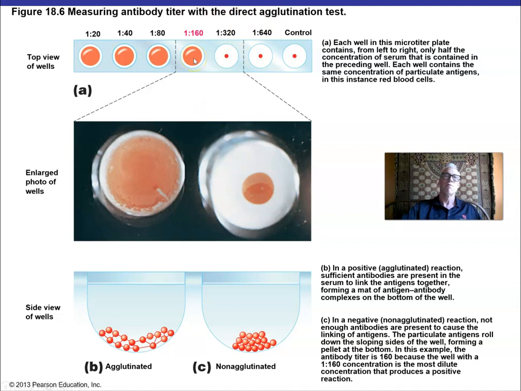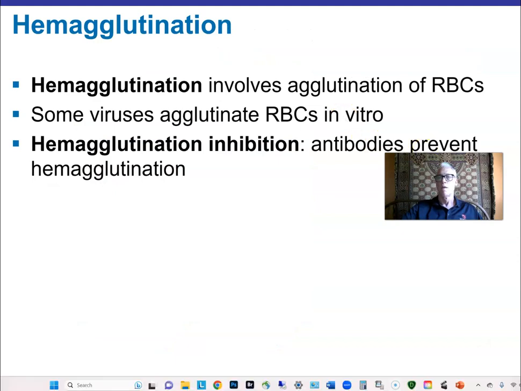What's essentially the effective concentration of antibodies that was present in the patient's sample? It's kind of arbitrary. It's not an actual concentration value, but in this case it was a 1 to 160-fold dilution that still produced agglutination, whereas a doubling of that dilution, 1 to 320, did not any longer produce any clumping. So if this is a standard test that everyone uses, it doesn't matter that it doesn't have units of actual concentration. It gives the physician a sense of what is the titer of antibody in this person's blood.